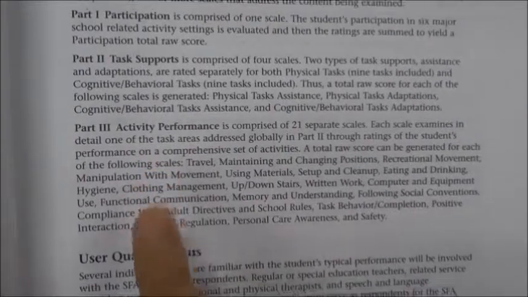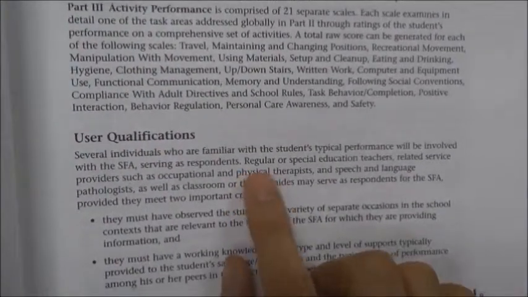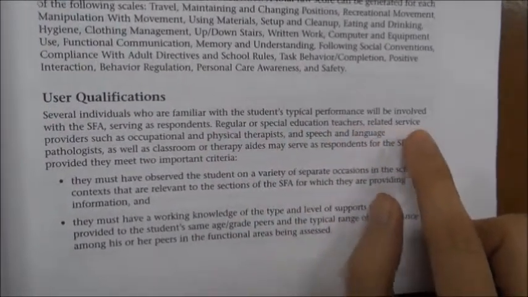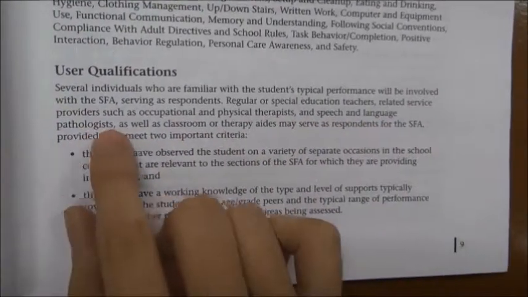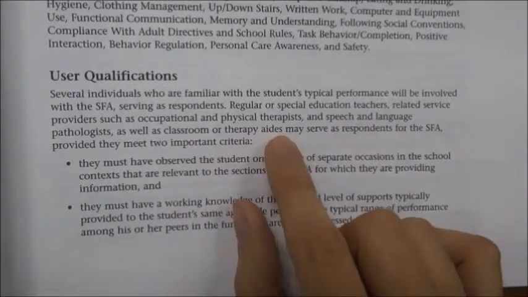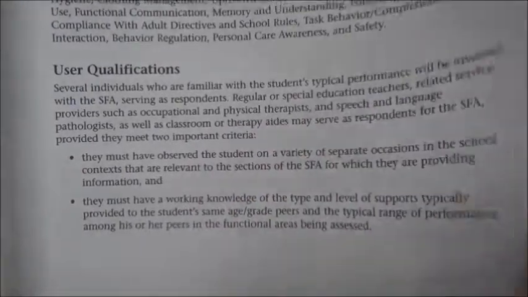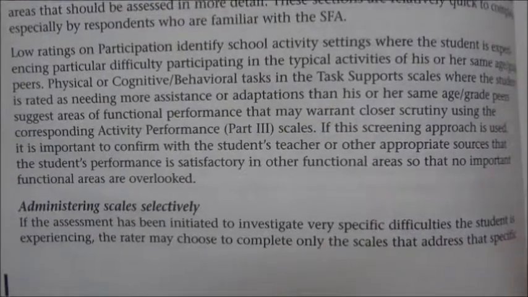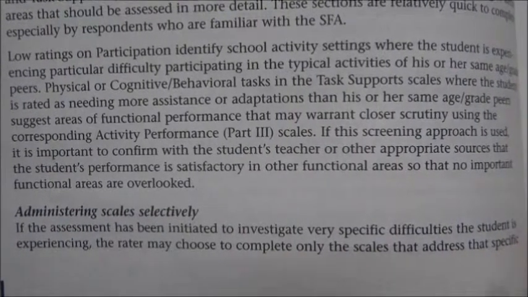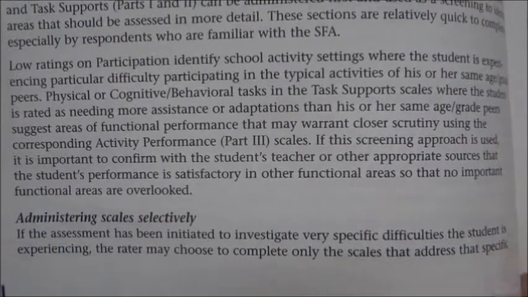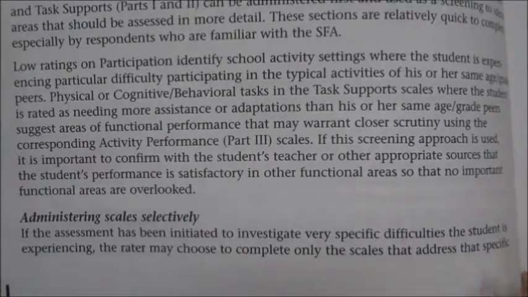school functional activities. The administrator and respondents could be those individuals who are familiar with the student's typical performance. This could be teachers, therapists, or classroom aides. If the assessment is being used just to investigate a very specific difficulty the student is experiencing, the rater may choose to complete only the scales related to it.